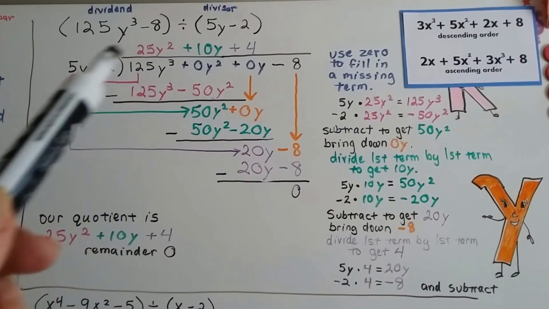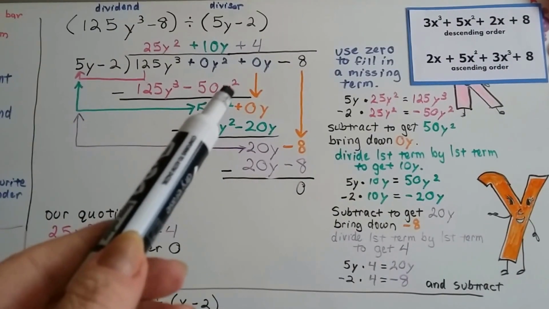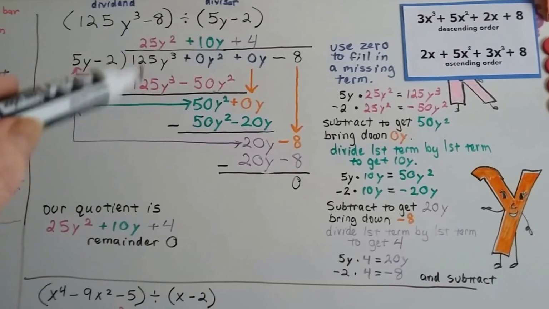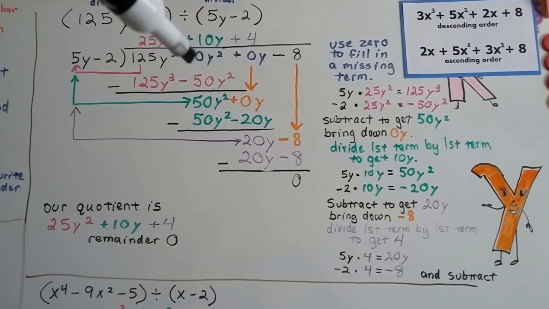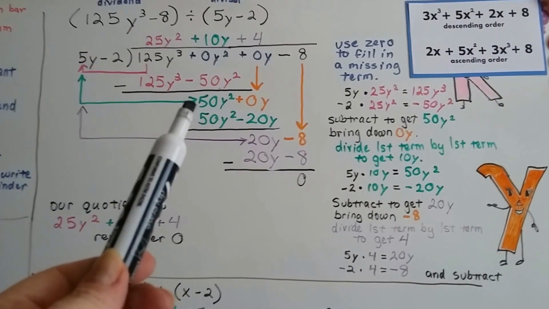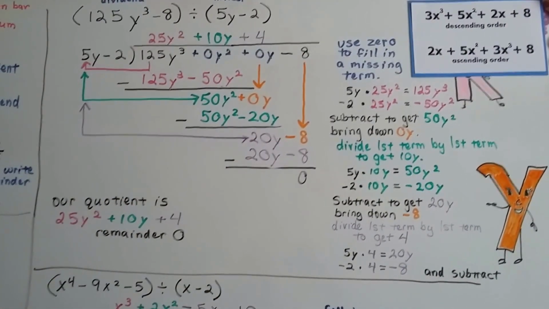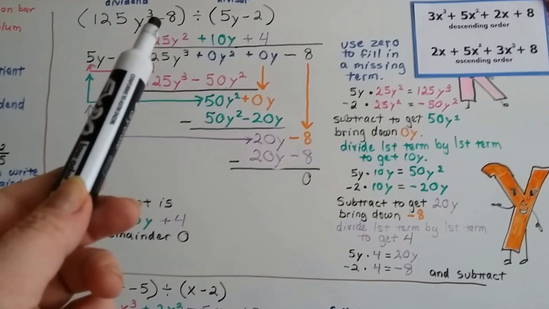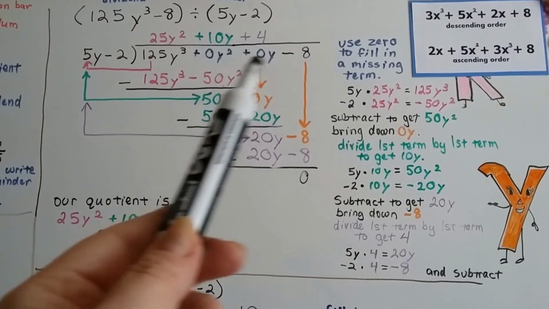But now we need to multiply the second term by that pink 25y squared, and we get a negative 50y squared. This is additive inverses. It's eliminated as a 0 pair, and 0 minus a negative 50y squared. When you subtract a negative, you add the opposite, and you get a positive, don't you? So we have 50y squared. It's the 0y's turn to come down, and you see that we were missing the y to the second and the y to the first, so I put in 0y to the second and 0y to fill its spaces.